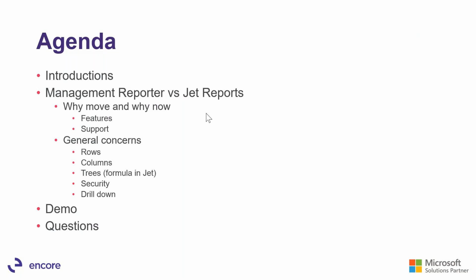So, why move and why now? Management Reporter has been sunsetted by Microsoft. We were notified of this in 2016 and we've been telling our clients ever since. Its last update is supposed to be sometime in 2026, and that will be the last time it is updated for new releases of software such as SQL and GP. So that's one of the reasons to move now. The other reason is other abilities and ease of use. What kind of features do we need? What kind of support do you need? We need to think about those things.